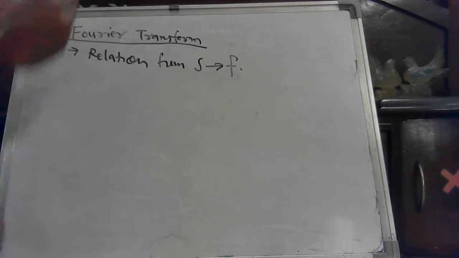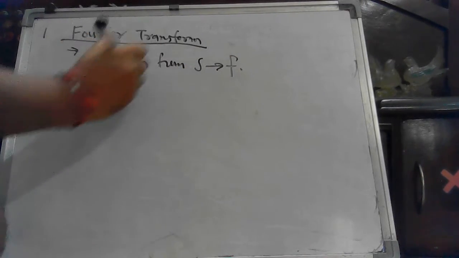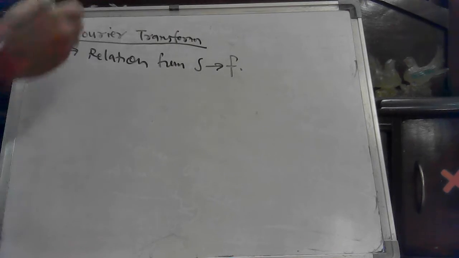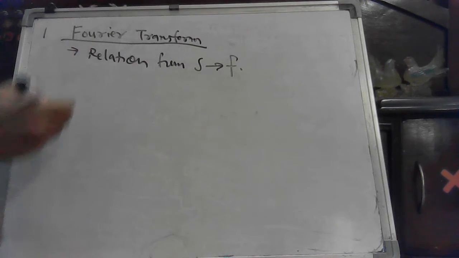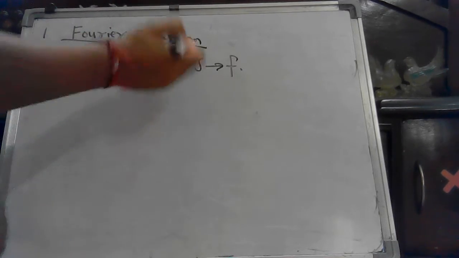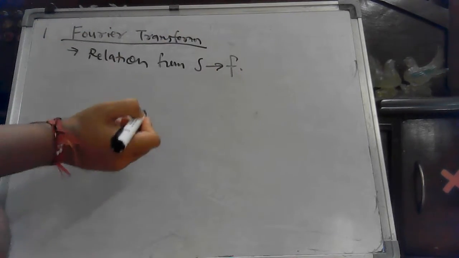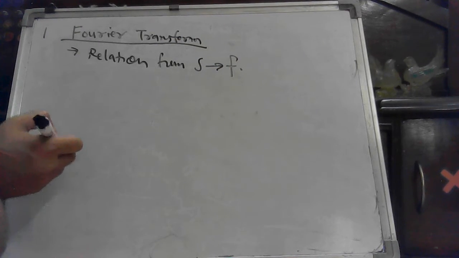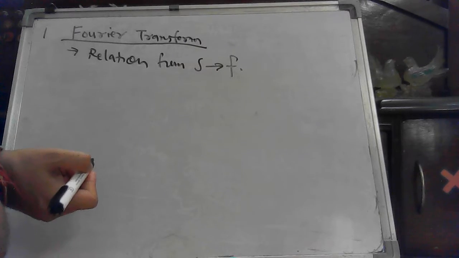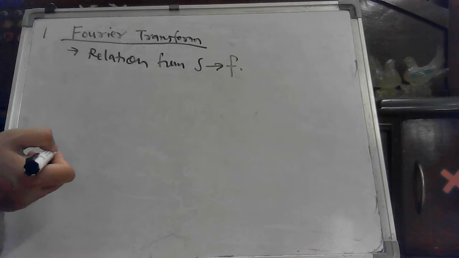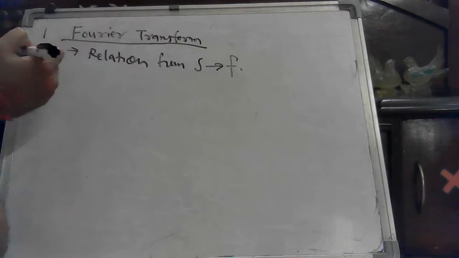First step, what is the role of Fourier transform? Convert your spatial domain into a form which is suitable for processing using frequencies. So Fourier transform is used for this purpose. It is an interface to convert a given image in a spatial domain to frequency domain. Second, it will be used for image enhancement purposes in the frequency domain. Definitely this will be used for your image enhancement techniques in frequency domain.